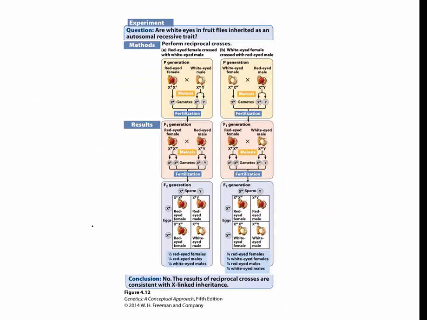But first, let's look at it in fruit flies. This is where it was discovered, and it was a very important discovery. It's probably right around 100 years ago, 105 years ago, this was discovered. This is a bit of a complicated figure, and we'll break it down. But the main thing here is what we're doing is a reciprocal cross. Spelling that is always a challenge. Reciprocal cross means over here we're using a red-eyed female, and over here we're using a red-eyed male. So we call this crossing in a different direction.